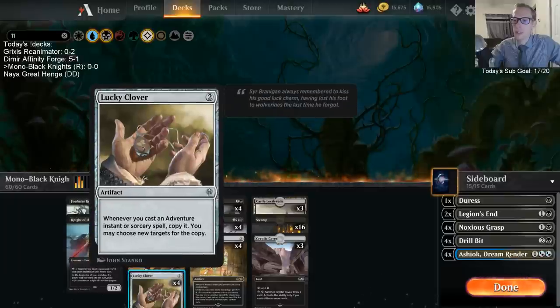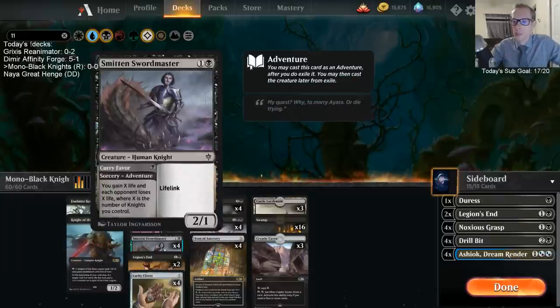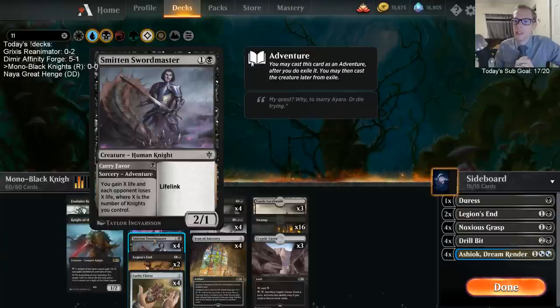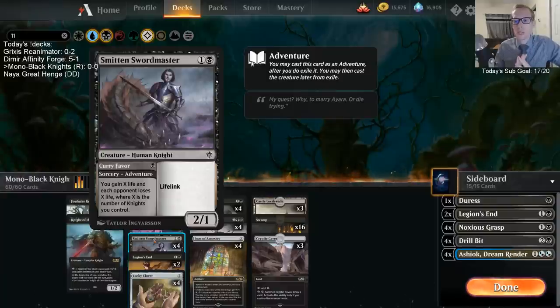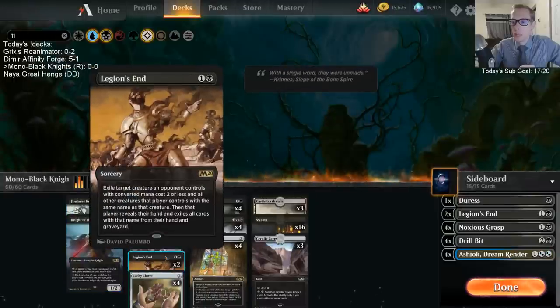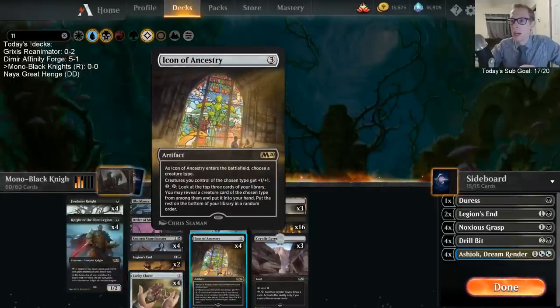But we have the four Lucky Clovers that can really turn on these adventure spells and make them powerful, especially Smitten Swordmaster. That's the big payoff of playing Lucky Clover, getting this Curry Favor and being able to do that ability multiple times. Of course, for that, we want a lot of knights in play. So you can see, besides the Lucky Clovers, we have basically all knights. All we have are two removal spells and then the four Icon of Ancestry.